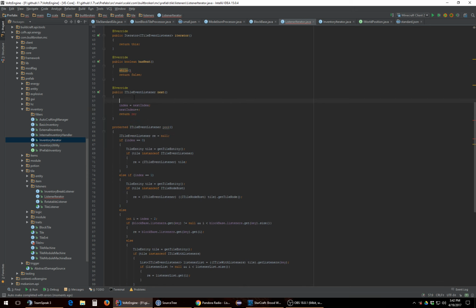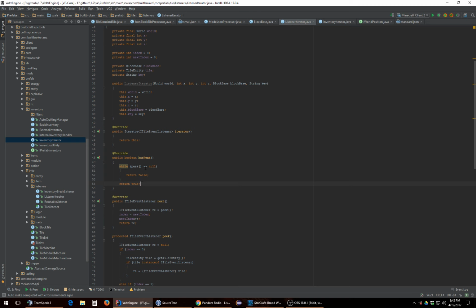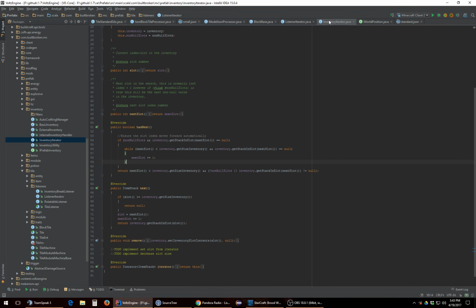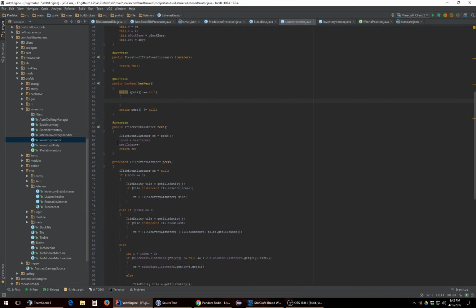We need actually this needs to be I tile event listener re equals peek. Because you need to change the next here, and if you change the next after, you'll get a different result, which is not what you want. So we're going to go if peek equals null, then we want to get our next thing, and if not, we want to return true. There is a next. So in here we want to go if peek doesn't equal null down here. And this one, what we want to basically do is just iterate forward. Yeah, pretty much. Yep, right here, next up. Okay.